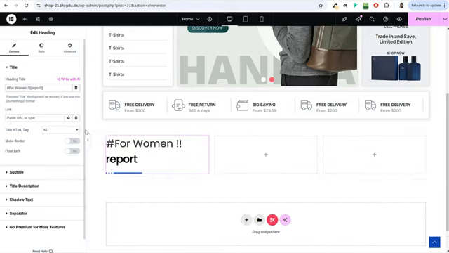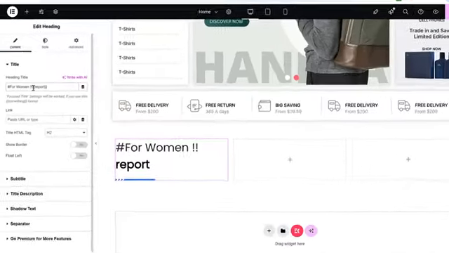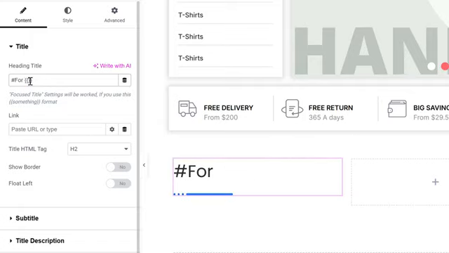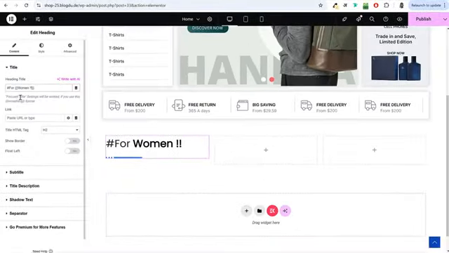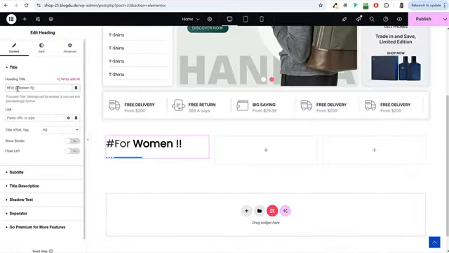But in this case, women is styled differently. So what we'll do is remove this from here and bring it under this. Okay, this is how it should look. So basically, whatever style you want different, whatever color you want different, make sure to put that under these double curly braces. You can see that over here at the bottom as well.